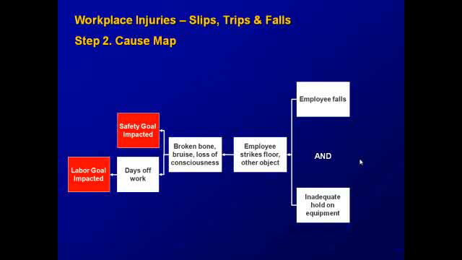Now, in addition, the employee falls and has an inadequate hold on the equipment. What this means is if an employee falls and is not holding on to, say, a handrail, they have a much higher risk of injury than if they did have some sort of hold on the equipment that they were on. I'm going to add more detail to the employee fall cause.